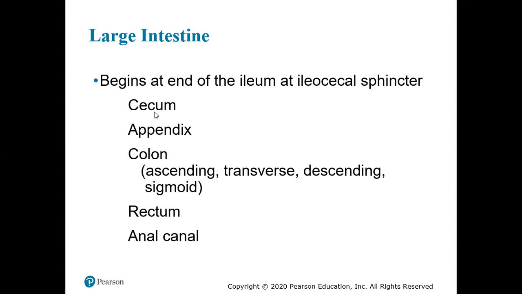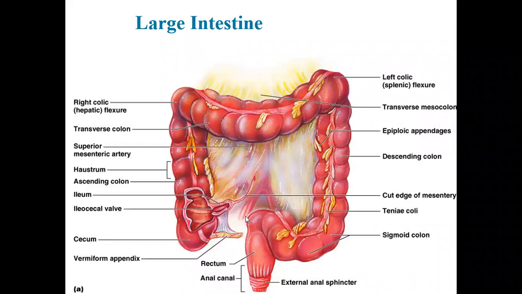The cecum is the first pouch-like part that the ileum dumps into, and then it progresses along the ascending colon. Then we have, I'll show you the flexures, transverse to descending to sigmoid to the rectum, ending in the anal canal. The ileocecal valve is right here. Okay. So we have the ileum that is going to then get closed off by this ileocecal valve.